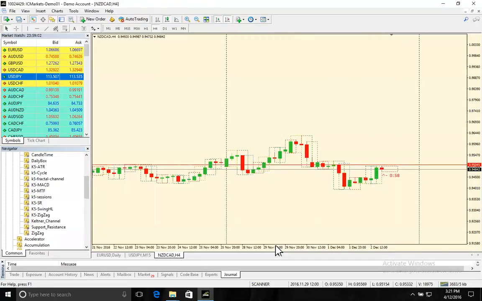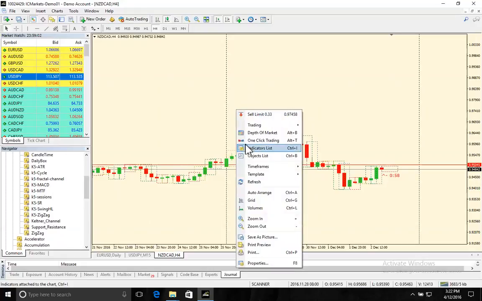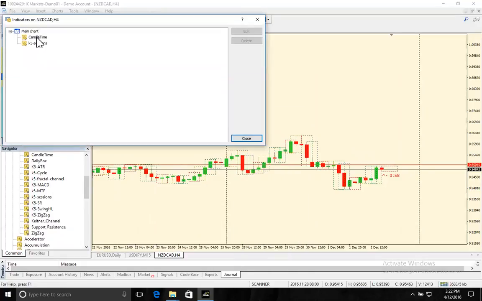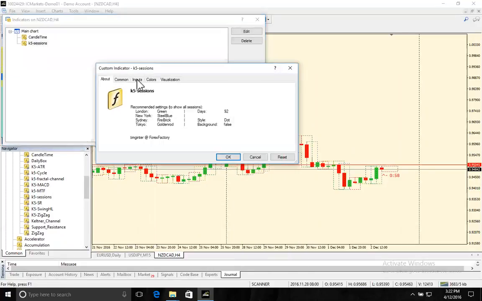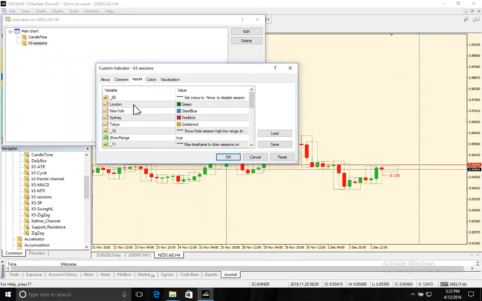What this indicator does is tell you which market session you are in, when a certain market session starts and then ends. For example, up here is the legend. This says London is green, New York is steel blue, Sydney is fire brick, and Tokyo is golden rod.